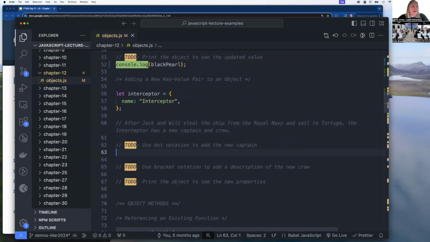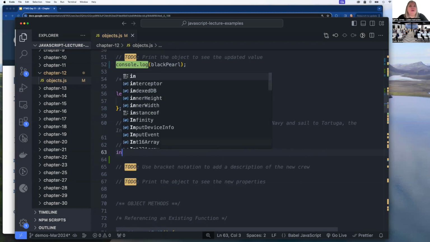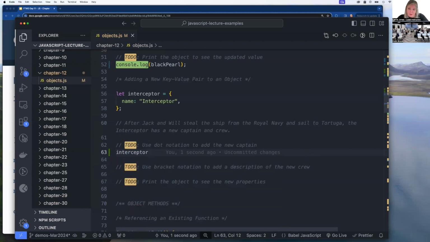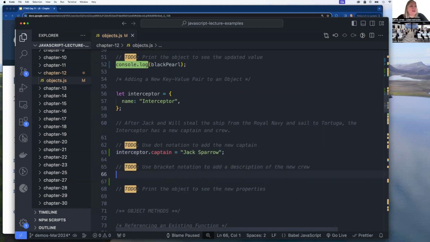And so we need to add the new captain because Jack Sparrow might have lost the Black Pearl temporarily, but he's now, for a moment, the captain of the interceptor. So I can use dot notation, interceptor dot captain. It's a completely new key that did not exist before. And I'll set it to Jack Sparrow.